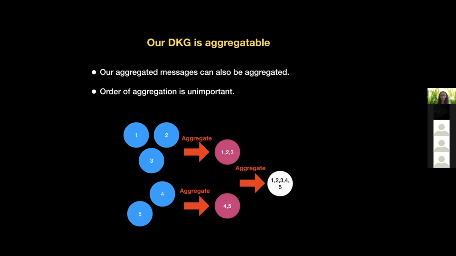So when you're aggregating BLS signatures, one thing which can be a little bit annoying is the order of aggregation. This wouldn't be true for BLS, I'll move on to that for the next slide. The order in which we aggregate things is not important. If you want to aggregate things all in one go, because maybe you have some leader who takes in everybody's messages and aggregates them all up and then sends the aggregated message to everyone else, you can do that. But if you want to partially aggregate as you go in order to make the individual operations parallelizable or more efficient or shared between more parties, then this is also something which you could do exactly the same.